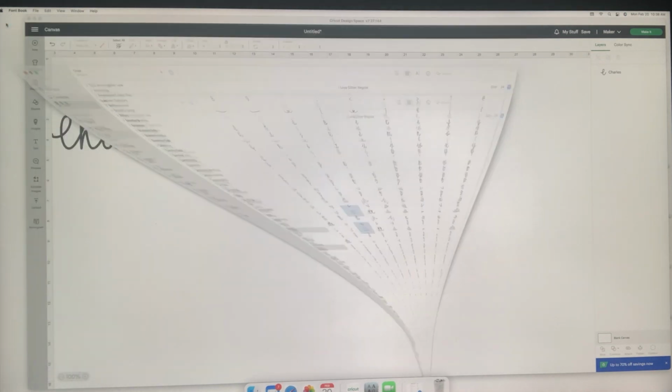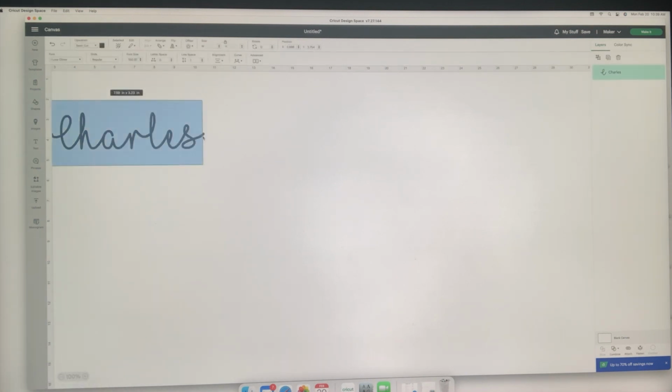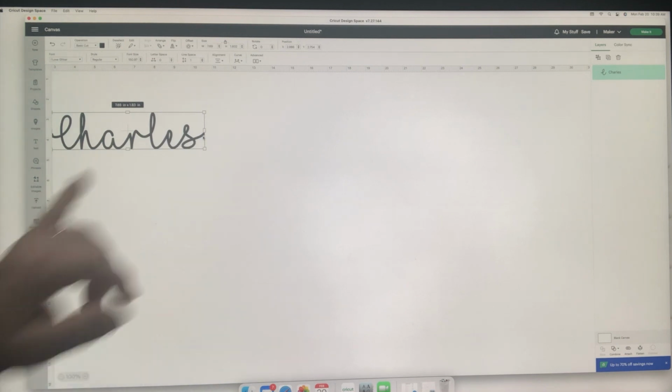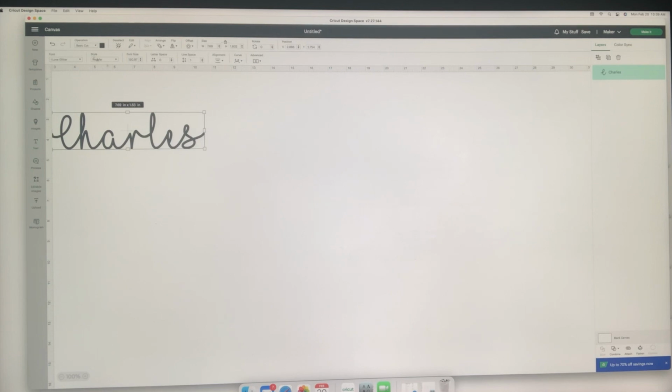So close down your font book, come back into your Cricut Design Space, and get your cursor at the end there so you can add something onto the end of Charles. Now that we're there, we go up and do Edit and Paste. Oops, gotta get my cursor there.